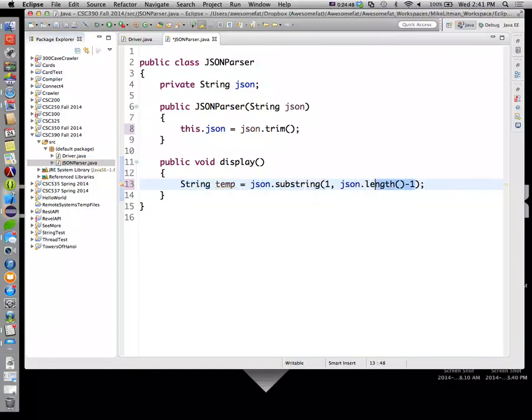This is non-inclusive, or exclusive. So it will not get us whatever is in bucket length minus 1. It will get us everything up to but not including that. This one is inclusive. That'll give us everything from bucket 1 in the string on. That make sense?